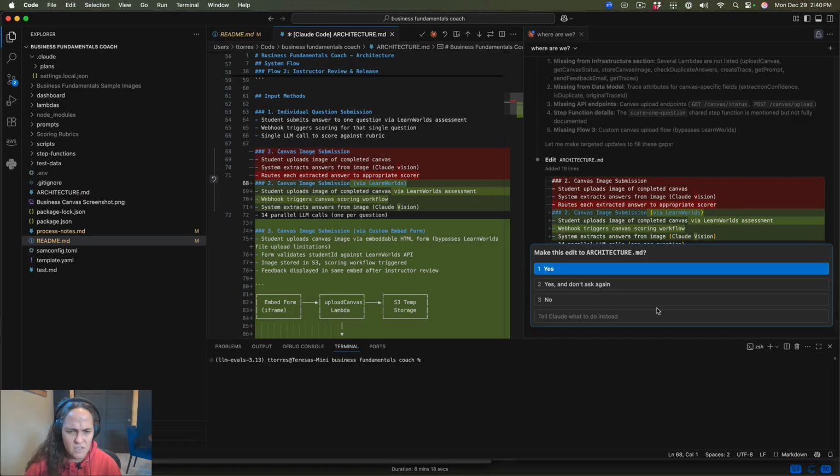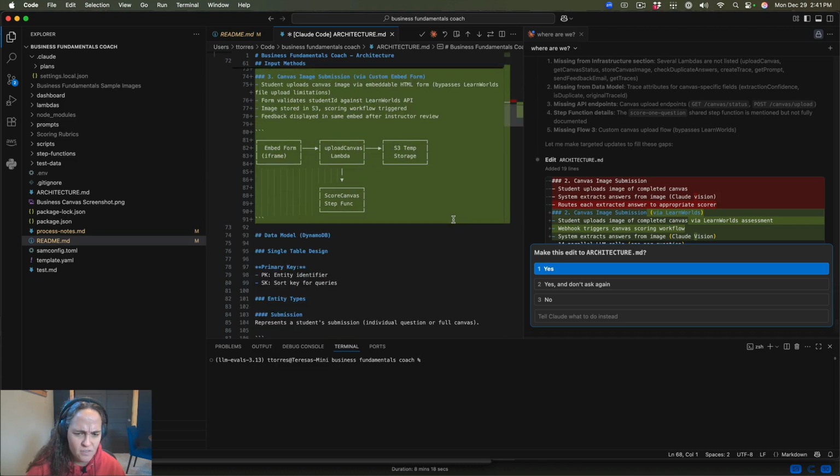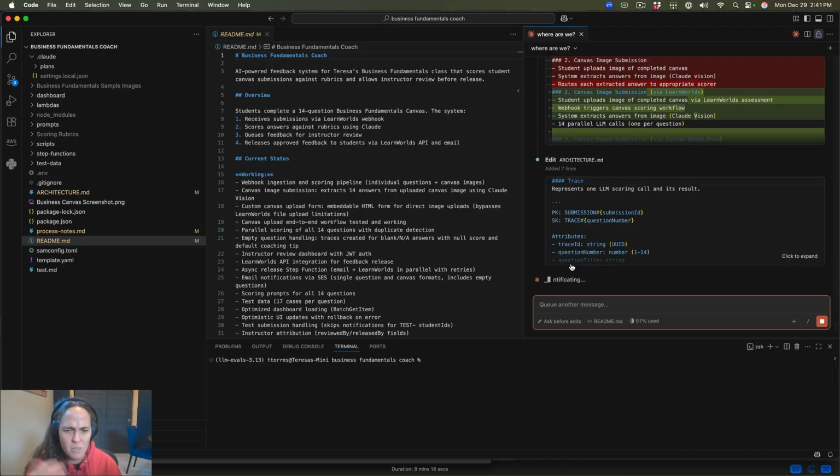What's nice about this is it turns out my architecture doc was a little bit out of date, and running this command is going to fix it. Yeah, so you want to keep an eye on what Claude is doing. You want to make sure your documentation stays really high quality because this is going to be pretty important context for Claude. So don't just let it do whatever it wants. Make sure it's doing the right thing.